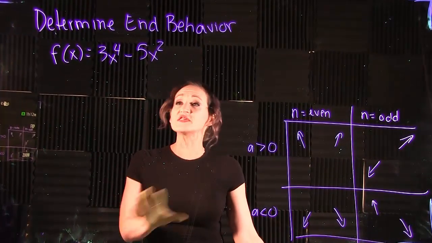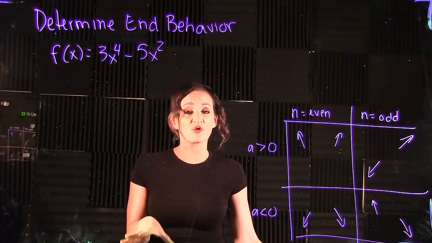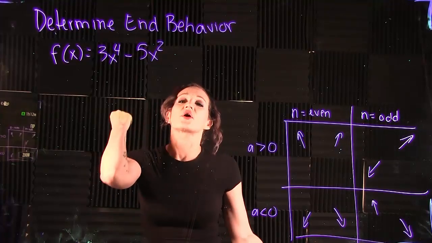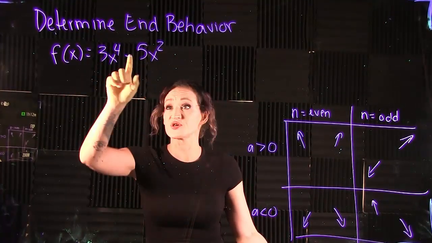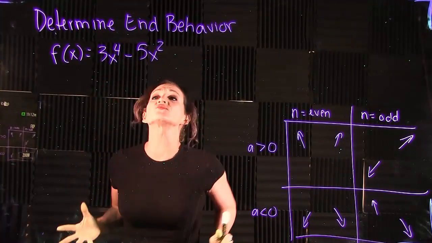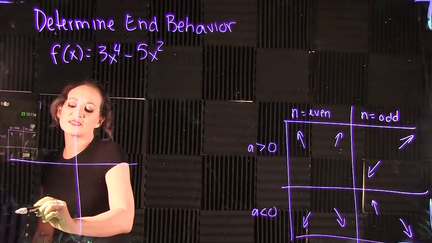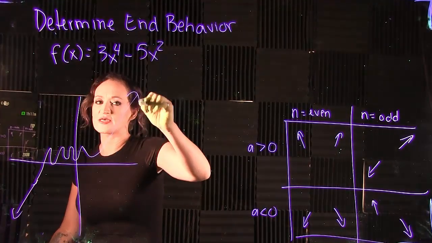Now for this problem, what we're going to do is use the leading coefficient test to determine the end behavior of the given function. Once you start graphing higher ordered functions to the 4th, 5th, 6th, 10th degree, generally at the ends of the graph, for example, let's say our graph was coming from this direction.